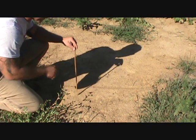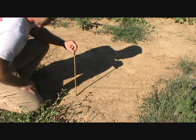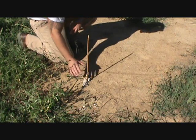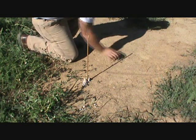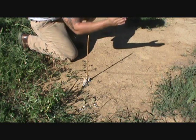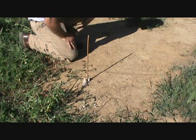The first thing you want to do is put this stick vertically into the ground. If the ground is hard, you might have to take a knife and make a hole, or get some rocks and pile it up. Right here I've got it stuck in the ground — I had to use some rocks to keep this stick vertical. You can see it's casting a shadow. I picked a bare, somewhat flat piece of ground so the shadow is not distorted, because you're using the shadow to find your direction.